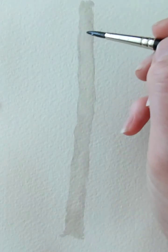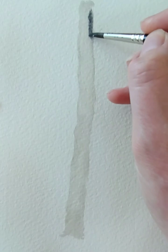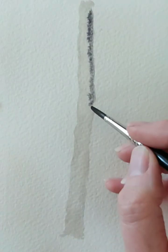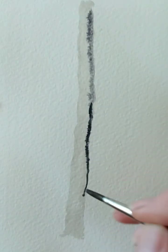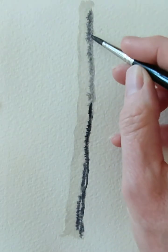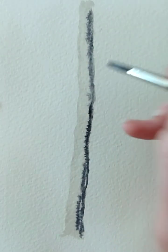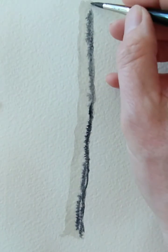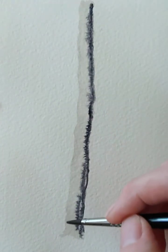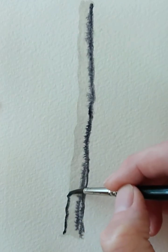I'm going to swap down to a smaller brush, and I've got some Payne's grey. So I've gone into around number 6. And I'm going to come down this side with this grey. Just keep dipping back in. I'm getting that nice strong colour. And a tiny bit on this side.